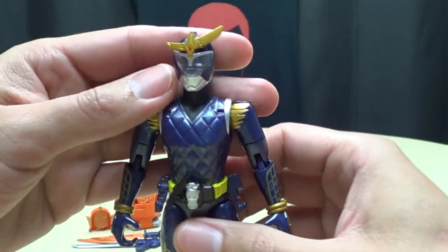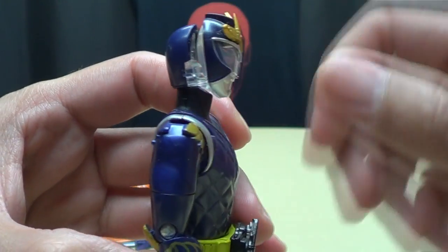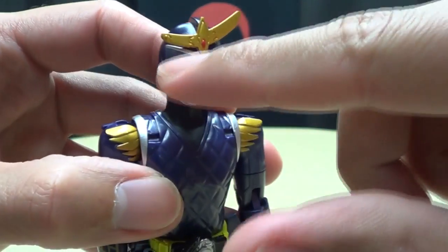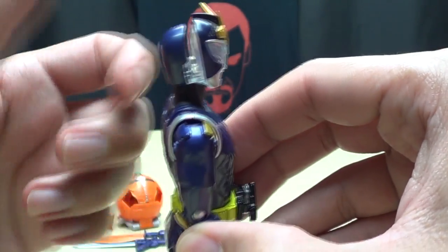Now, I don't know if you really saw this initially, but if we turn him sideways, you notice that he has a big gaping gap in his head here. You see the visor here is done in a transparent plastic. Totally clear, nothing behind it. And he has this big gap in his head.